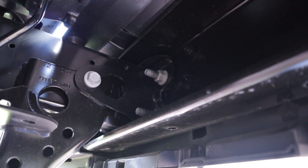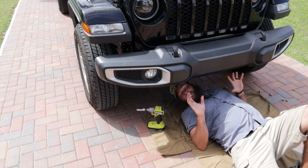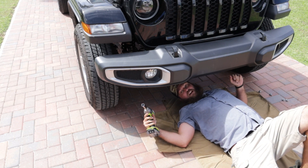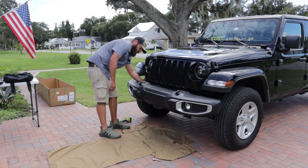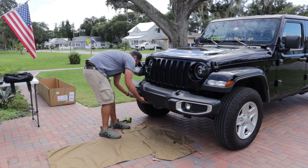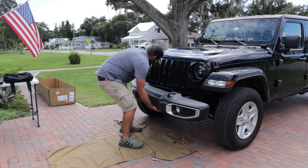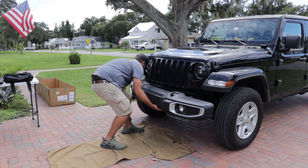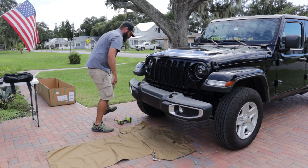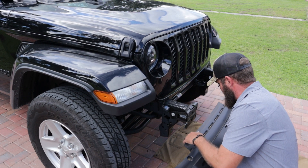There's not a lot of space under here. Right here on the inside and right here on the other side are those retaining bolts we've got to get to. There's no room to get an impact in the middle, but for the two on the outside we can actually use the impact. So we've got all the bolts out, we've disconnected the wiring harness for the fog lights, and now the bumper should come right off. Just got to pull it off straight — bumper's off.